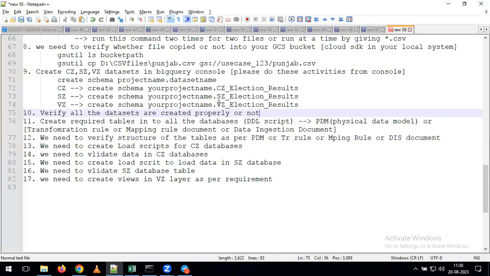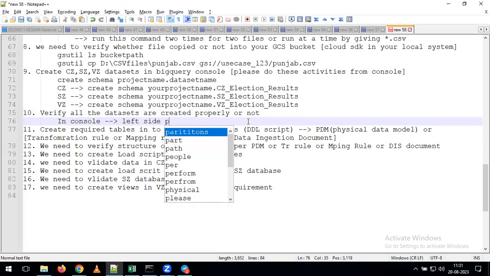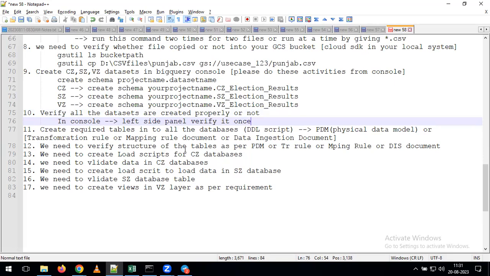We are doing all the operations from the console first, and after that we'll do it from the Cloud SDK. Within the console, in the left side panel, verify once whether all three databases are created or not.